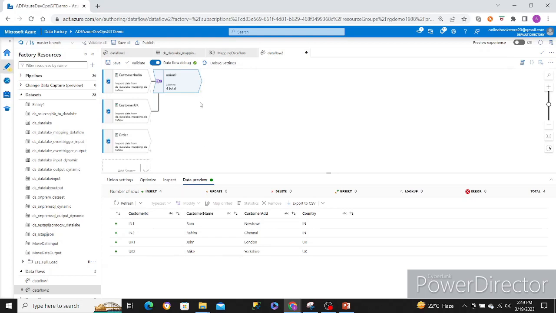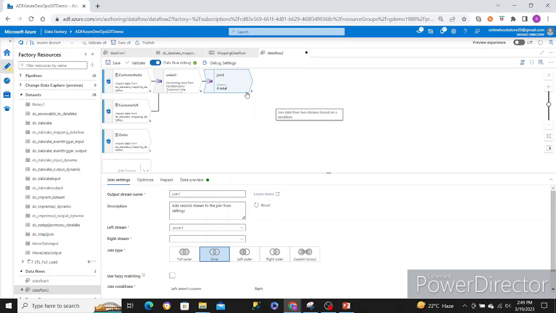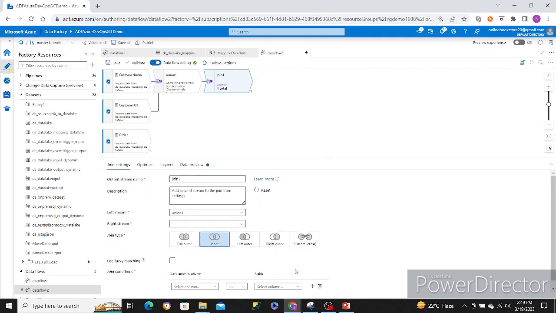Next we'll perform the join. We'll join the customer data with the order data. There are all types of joins available. We'll perform an inner join based on customer ID.